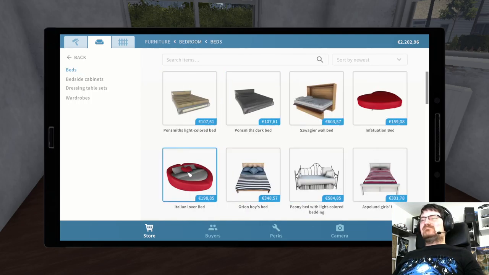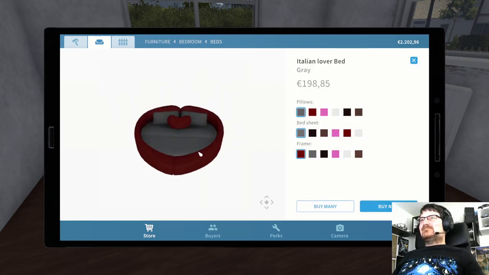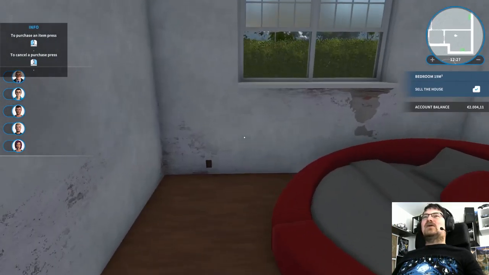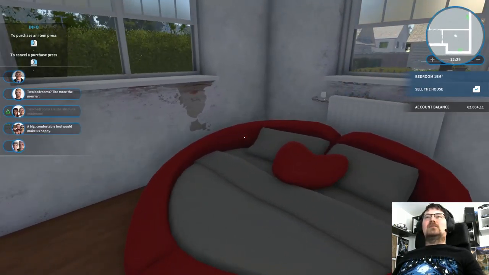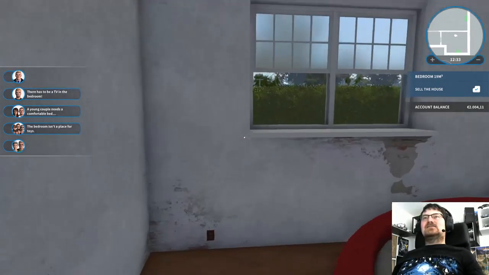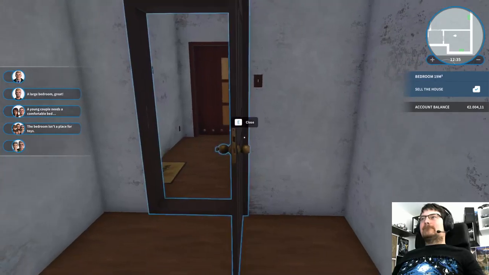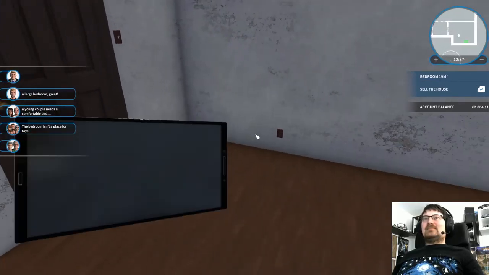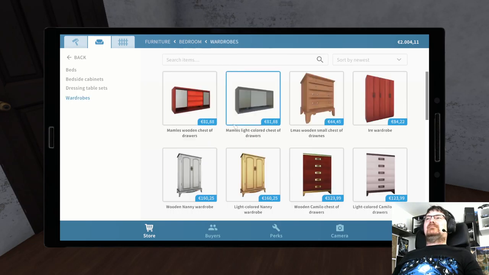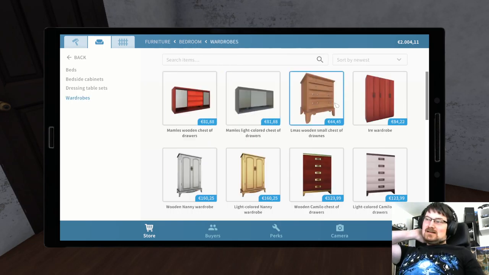Okay. Now we start going to furniture. Bedroom. Pondsmith? What? Okay, there are some interesting names. Orion's boy's bed. Italian lover. Yeah, we are aiming for, or we were aiming for the couple, and there they are again. Let's see.